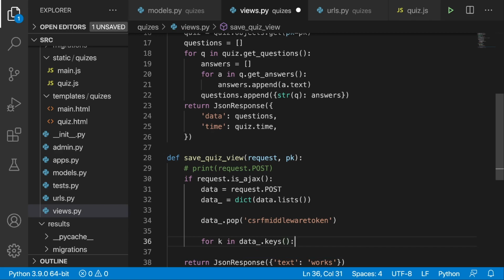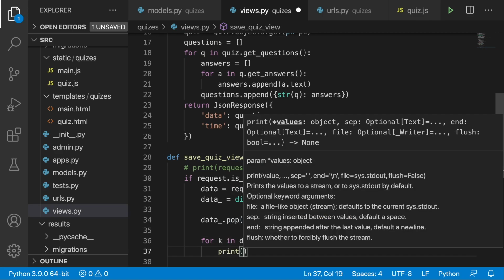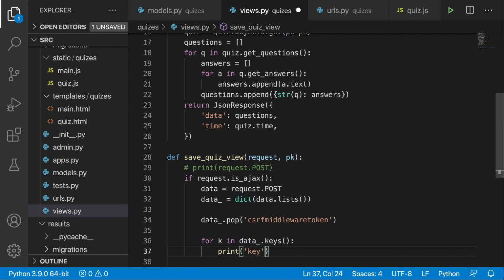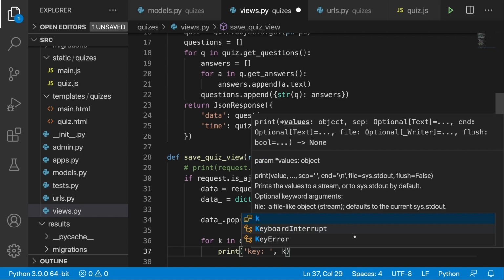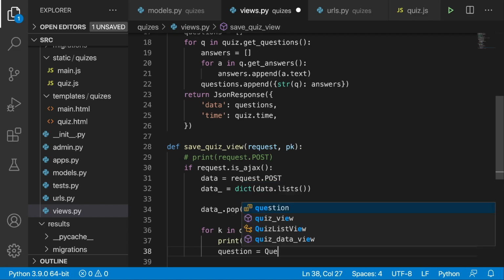We want to refer to the keys, and the keys, as mentioned before, are the questions. What we can do is print the key, put in this k, and then we can write question and assign to it a Question object.